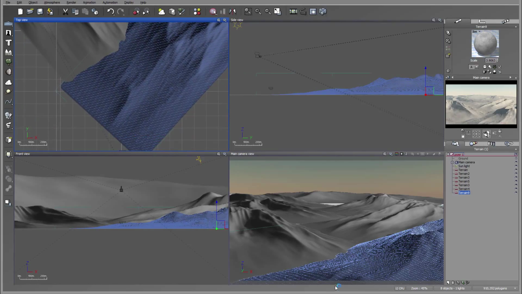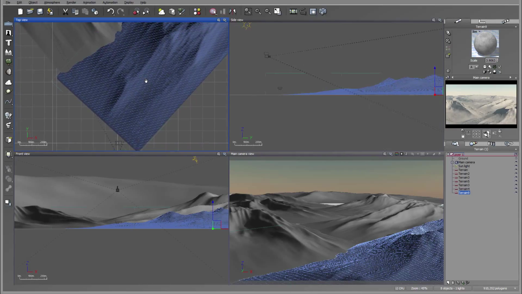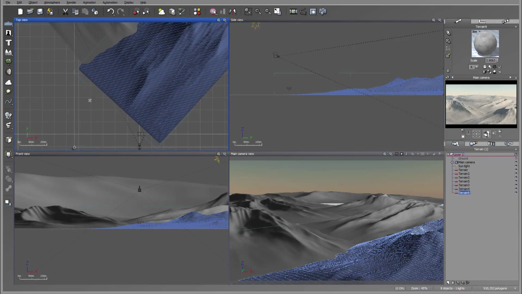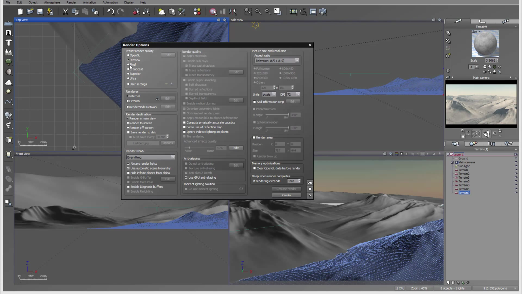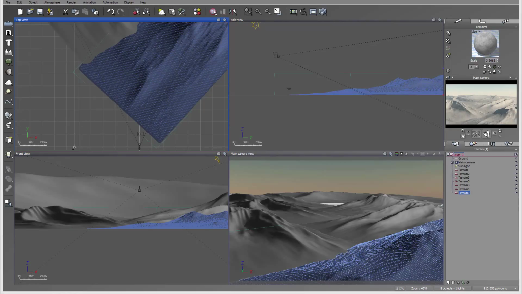I want to add maybe something right here in the middle, closer, some interesting rocks. And for this one, we can create a simple terrain and just place it. But because it probably will be covered, I don't want it too tall, maybe just about right here. This corner will be covered with some plants, or we can just leave plants right here or put rocks. So we'll see what's going on. For now, we'll just leave it like this, default. And I'm going to set render to screen, and let's preview what we've done so far.